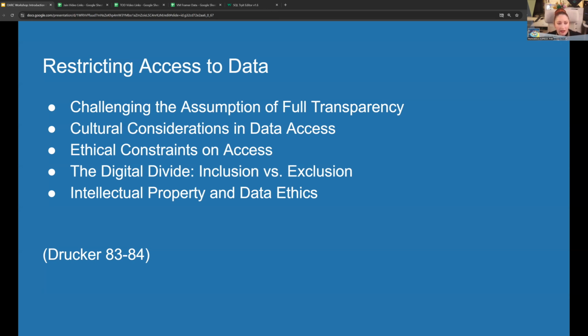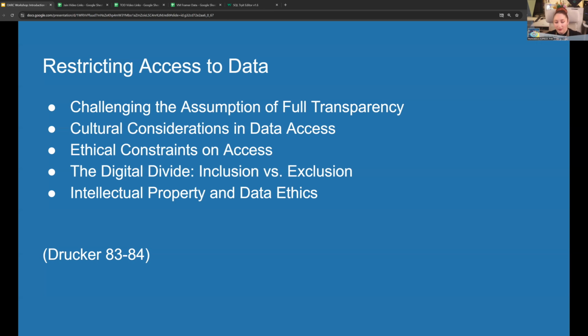And then there are also ethical constraints. So privacy concerns: student records, personnel files, health data must remain confidential. It may be important to anonymize your data, and database systems can help us do that. Consent is also really important, right? Personal data should not be shared or monetized without prior permission.